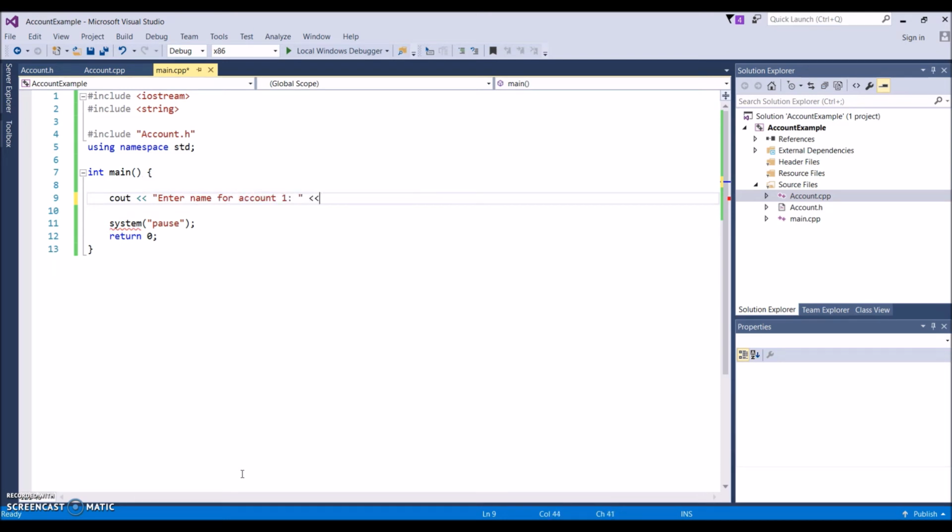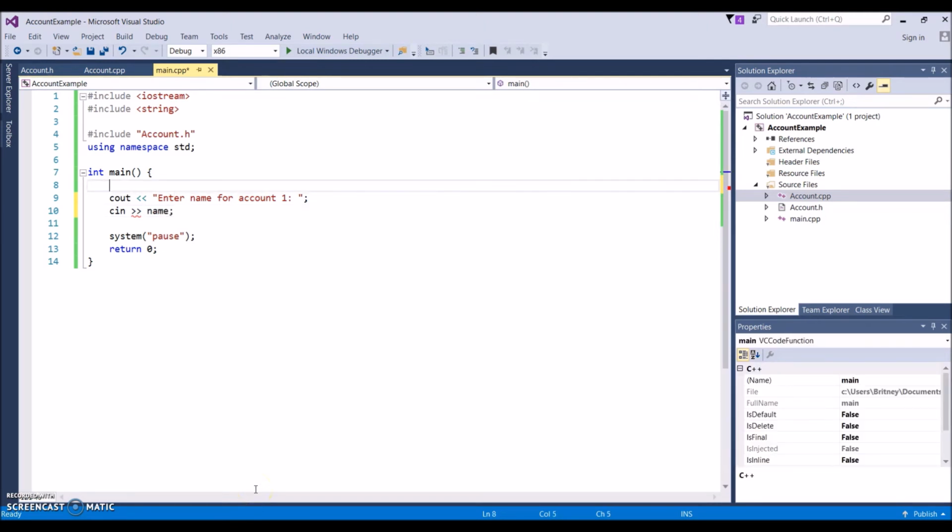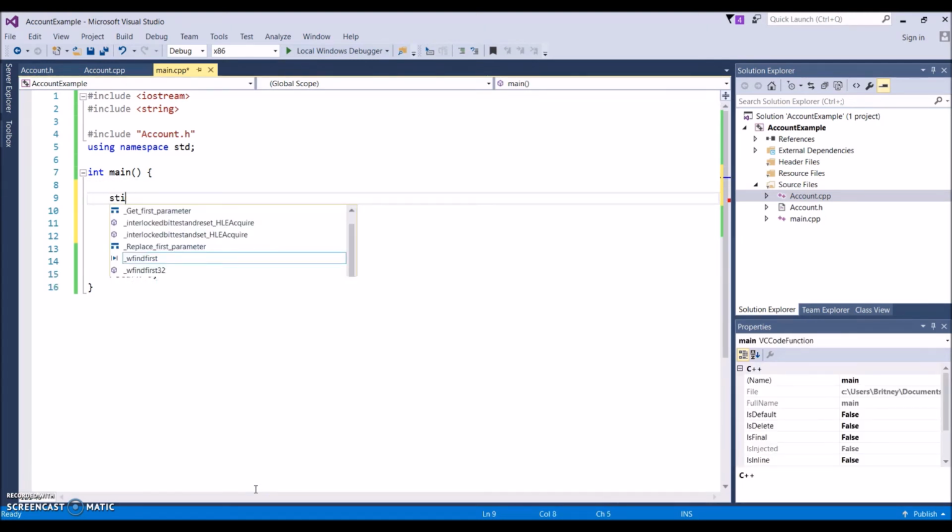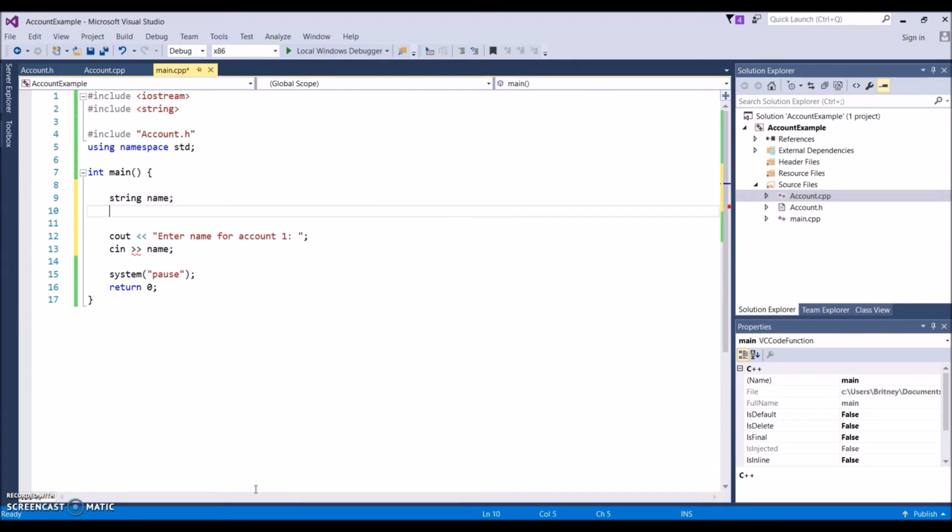Okay, and then we're not going to do an inline, we're going to say cin name. So we want to actually declare a string called name and an int called balance.